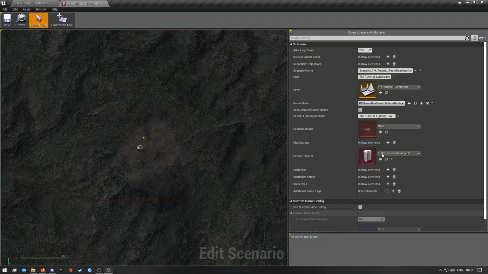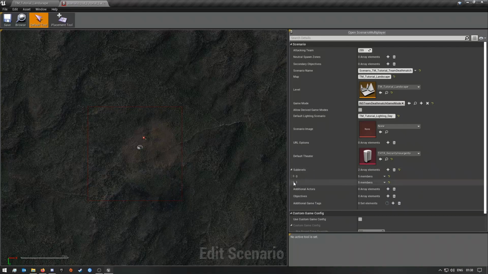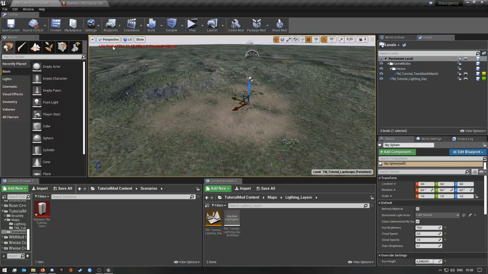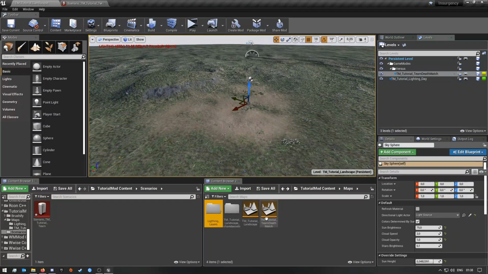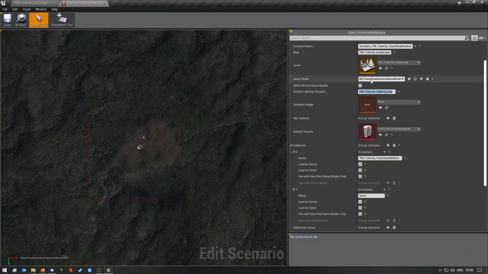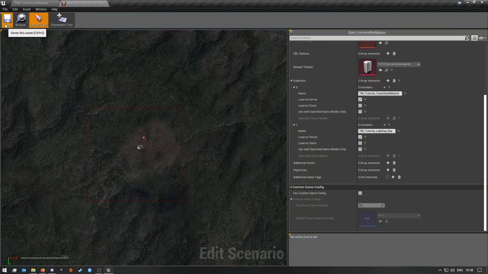Okay, so now that we have set that, everything else here, oh, we need to set up the sub level. So you want to click the plus icon here 2 times, and you want to expand this. And so in this one, the first one, we are going to put our game mode map level name in there. So you want to select that and then just paste the name in there and leave everything as is. And now the next one is the lighting. So as you guys remember, we copied it up here, so you want to paste that in there as well.